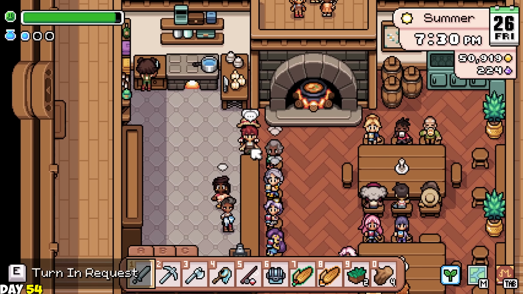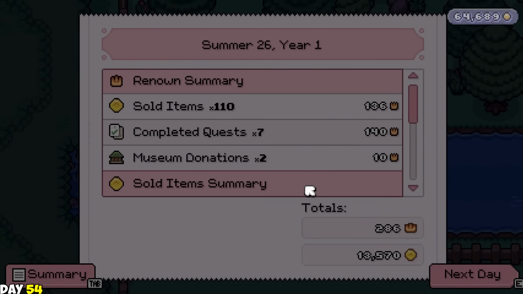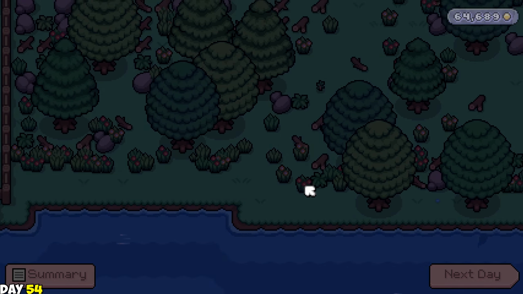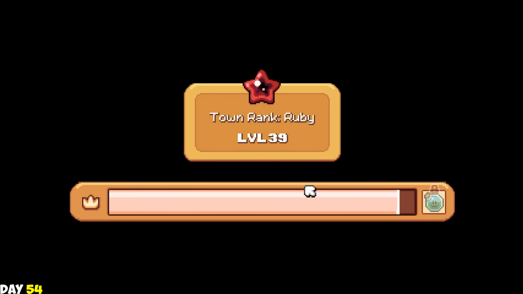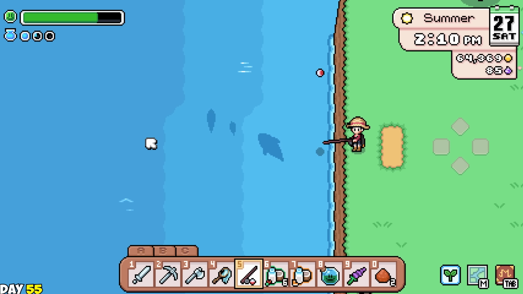Then went to the inn and completed most of my quests. I've completed about 7 quests, earning me a total of more than 280 renown. I now reach level 40 and my tower rank is now iron. Actually, make that 41. And finally, the next day, I found a giant fish in the ocean.